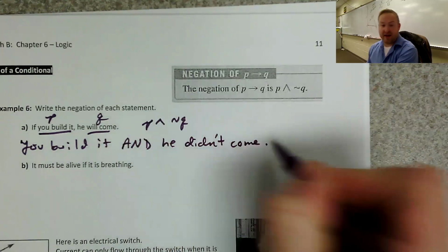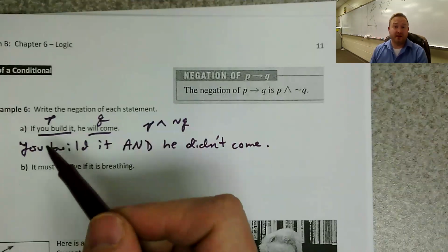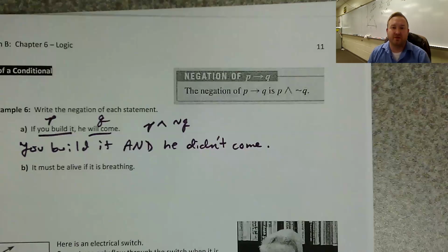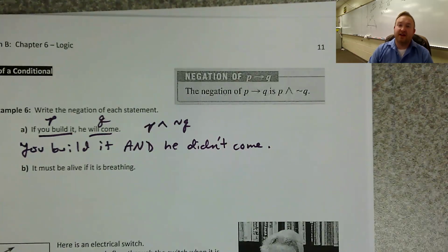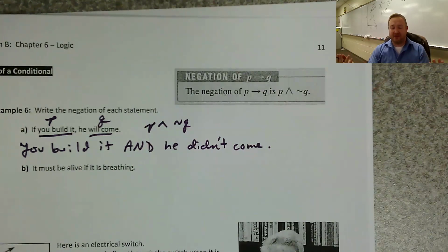This one's a little bit more obvious. If I say, hey, if you build it, by the way, this refers to a movie called Field of Dreams. If you haven't seen it before, it's Kevin Costner, great movie. It's talking about a baseball field. If you build this baseball field, then, and he refers to his dead father, who is a baseball player. It doesn't make any sense me saying it right now. You have to go watch the movie. And I know it sounds dumb, but it's a great movie. So if you build this baseball field, then he thinks that his father, who's been dead for a long time, is going to come back, walk out of the cornfields onto the baseball field and play catch with them. That's what it's talking about.